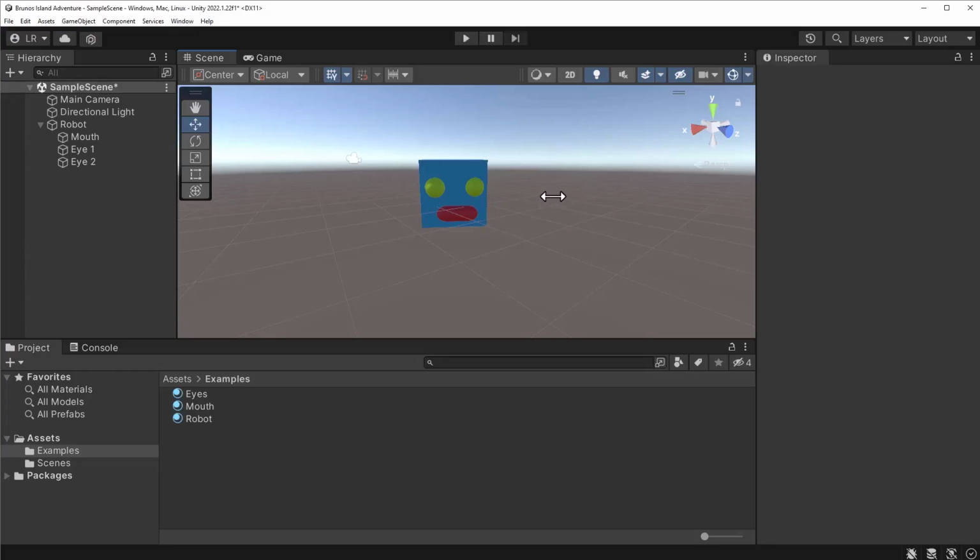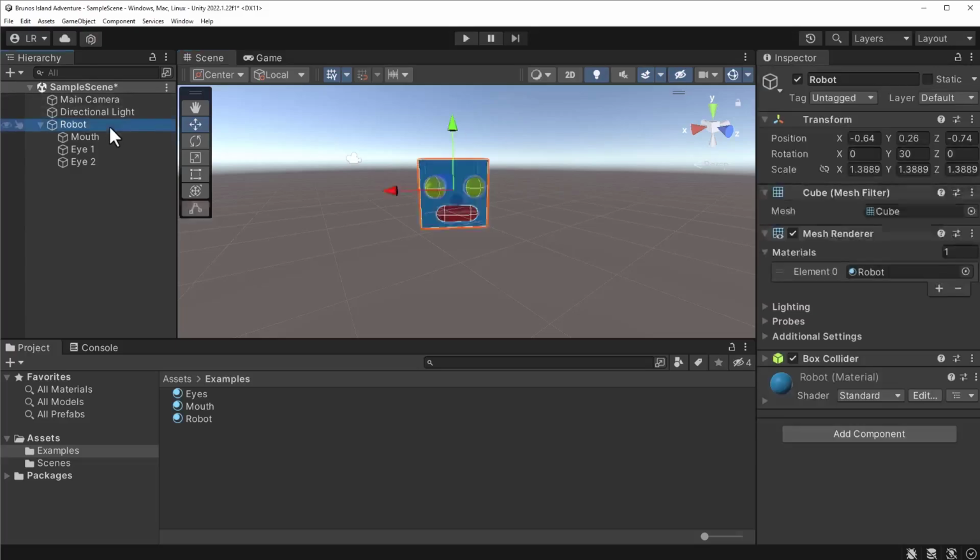This does not just apply to the object's position. Rotation and scale are affected too. While this feature can be useful, it does add a layer of difficulty. I'm talking about global and local space. To make things clearer, let's reset the robot game object.